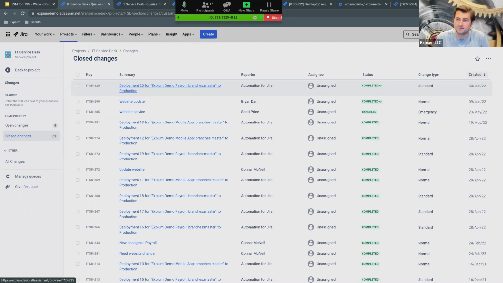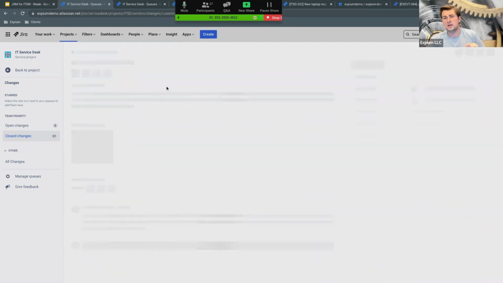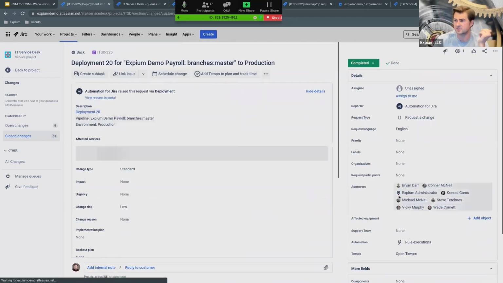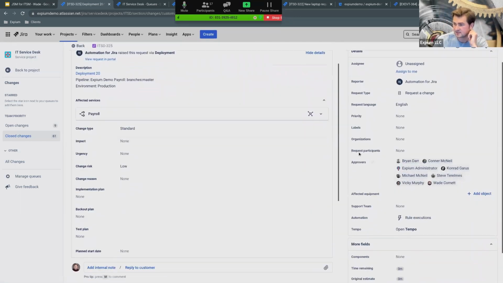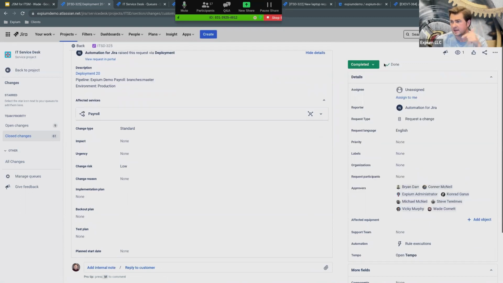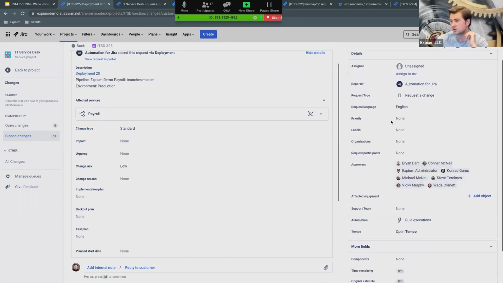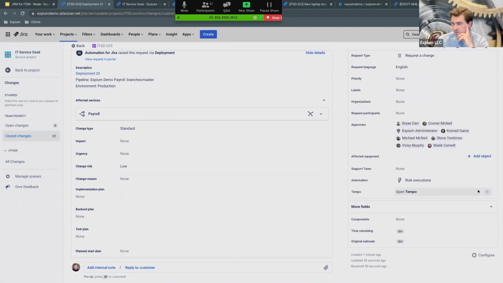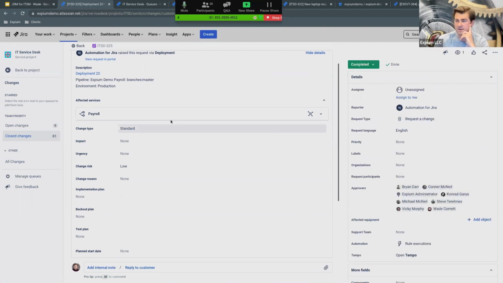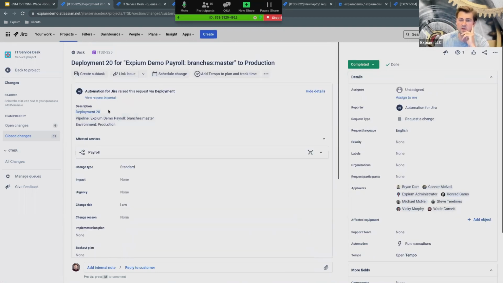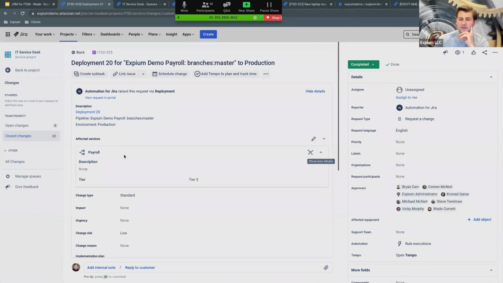I actually made a commit over in my code repo, committed the code, and it actually deployed the code, went through and ran it through the entire change management process and created and transitioned the ticket to done without ever having to bother any of our change approvers. It is pretty slick.